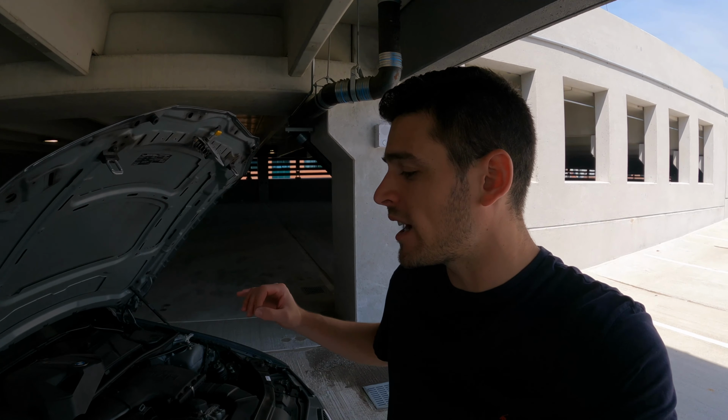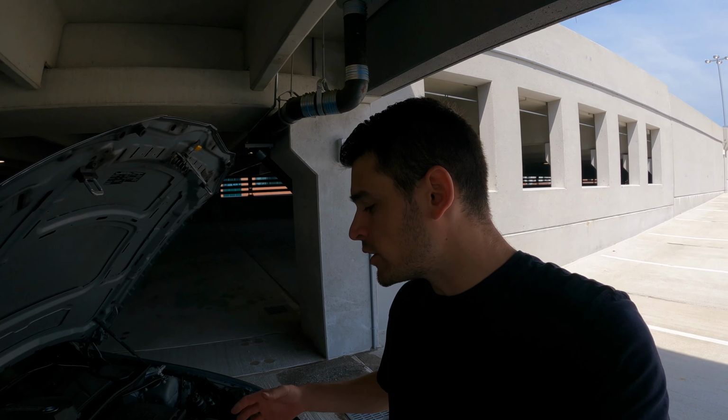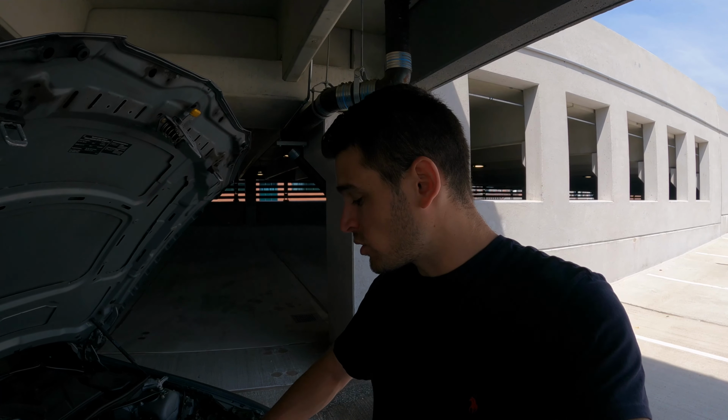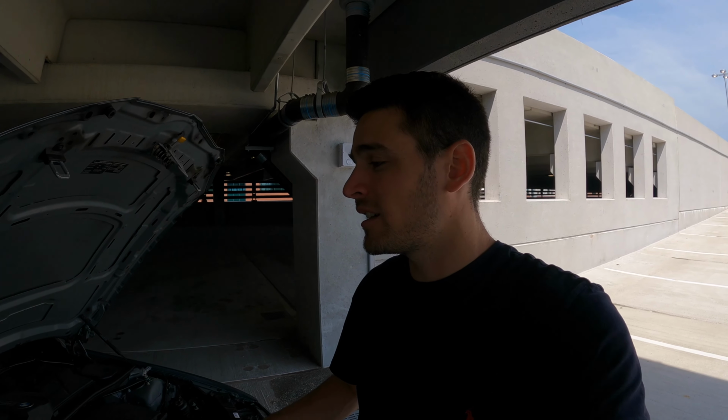Another common oil leak spot on these cars is the oil pan gasket. You're not gonna be able to see that from on top of the car, but if you ever get down underneath the car and drop the plastic shield that covers the bottom of the engine, and you see a ton of oil down there, if it's not dripping down the whole engine from one of these two spots that we just talked about, it's probably coming from your oil pan gasket. Again, another notorious oil leak on these cars. So if you see the oil down there, you might have to look into getting a new oil pan gasket.